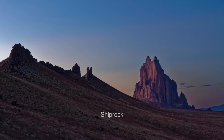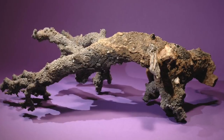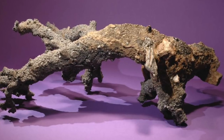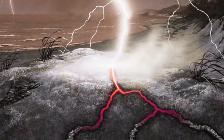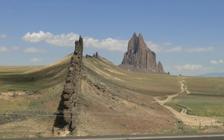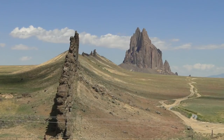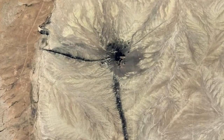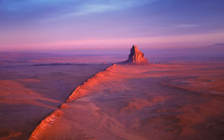In part one of Lightning Scarred Earth, Shiprock was presented as an example of a pinnacle created by lightning. Fulgurites are created when lightning strikes and current penetrates the ground, leaving a hollow tube of glassy, fused material behind. Current from the lightning vaporizes and extracts material in its path, while its heat vitrifies the surrounding soil, leaving behind glassy tubes. Based on its features, it's proposed here that Shiprock is a standing fulgurite, created by lightning so powerful and sustained that the material began to recombine in the current as it was pulled from the ground, leaving behind a pinnacle of fused material instead of a hollow tube.